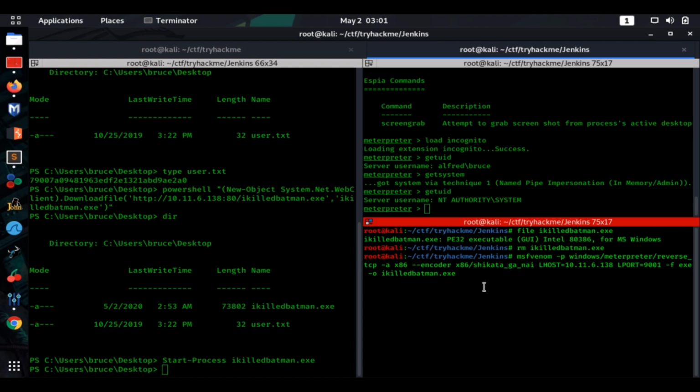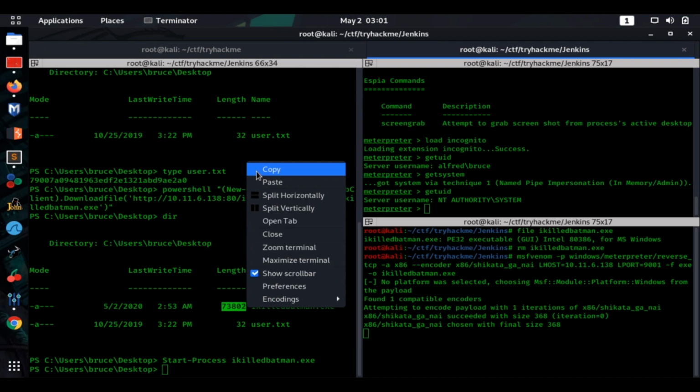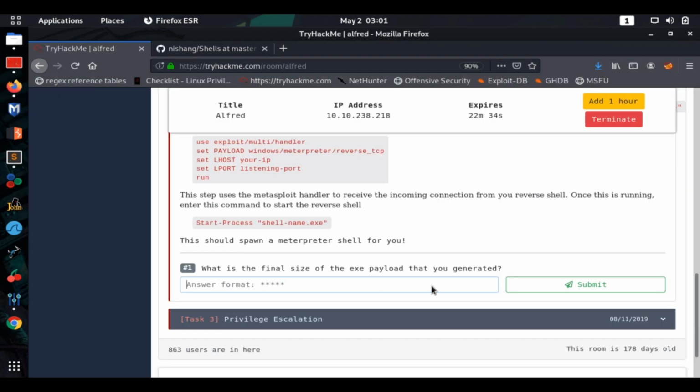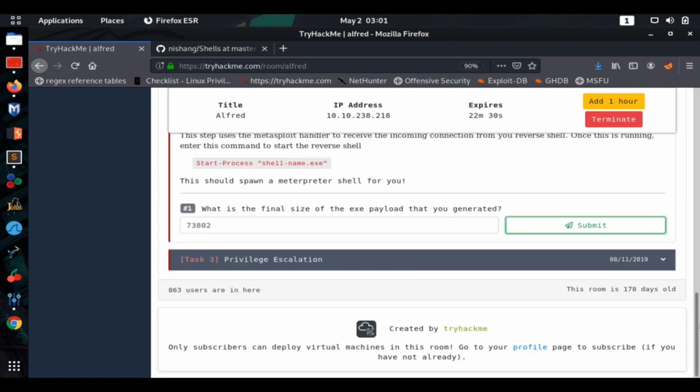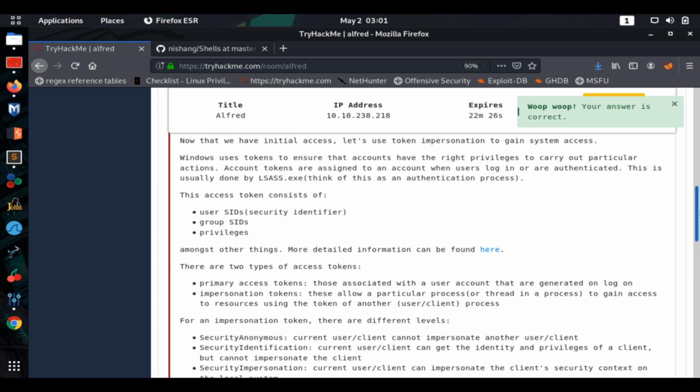I know there's a command you can use to check the file size, but I totally forgot it. I mean, it's pretty late right now. Actually, it's right here. Jesus Christ, I could just use this. All right. So we'll just go ahead and paste that. And move on to the next one.